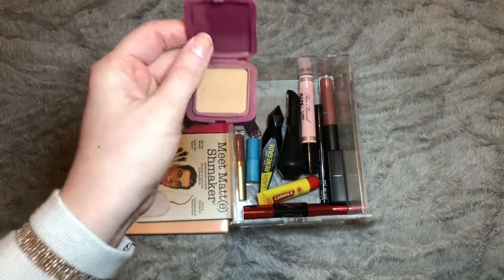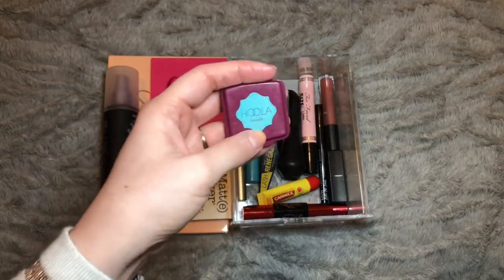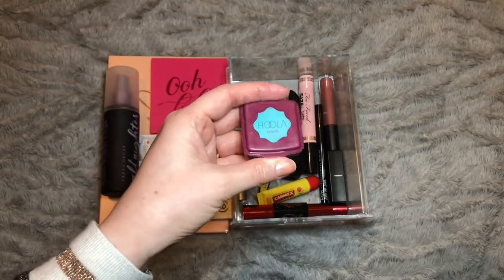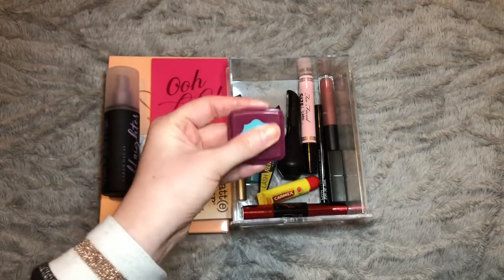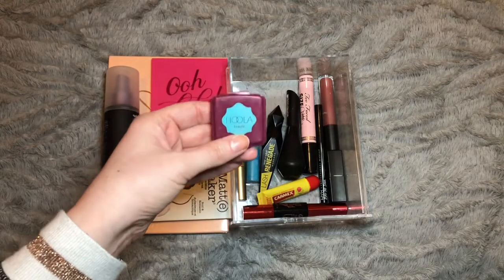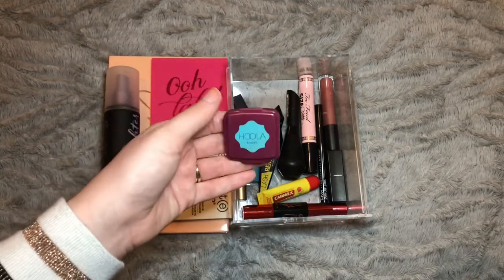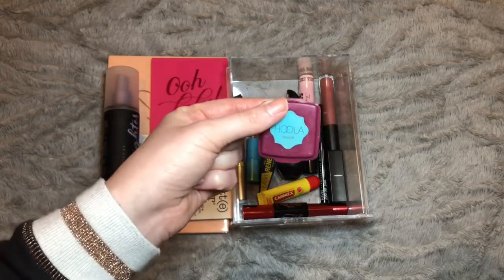I feel like I have to remind myself to use it, but then when I do, it looks really nice. It's not a regular step of my makeup routine, but I am going to keep this in here because I do want to use it, especially because I do have another one in my collection for when this one runs out, and I just need to make myself use bronzer more. I am more inclined to use it when the sun is out as opposed to through winter, because I don't mind looking pale through winter, but once it starts to get a bit sunny, I do tend to like to reach for bronzer a bit more.